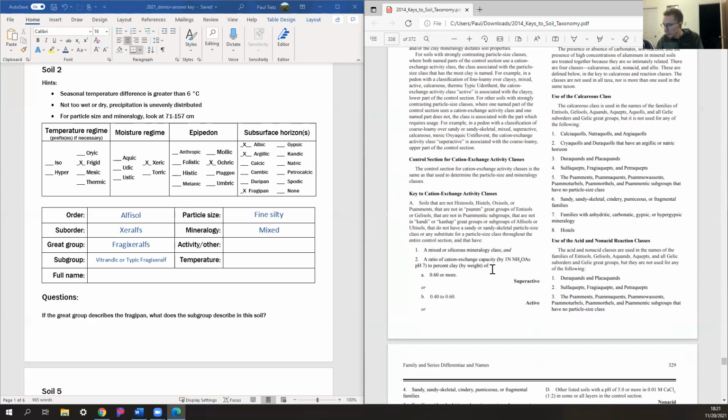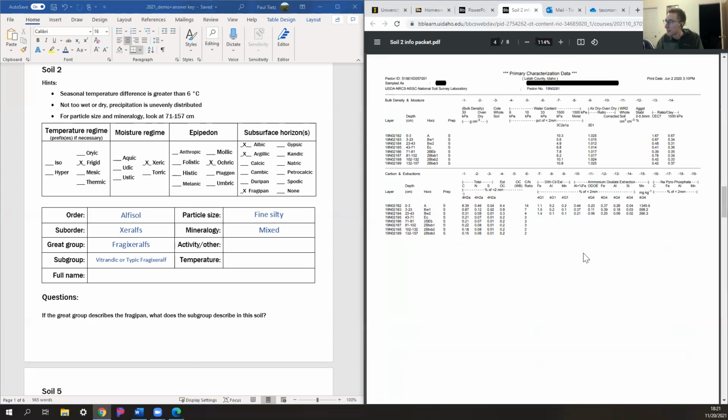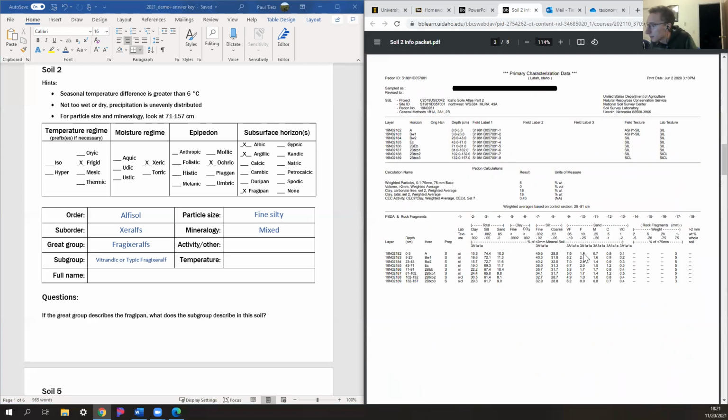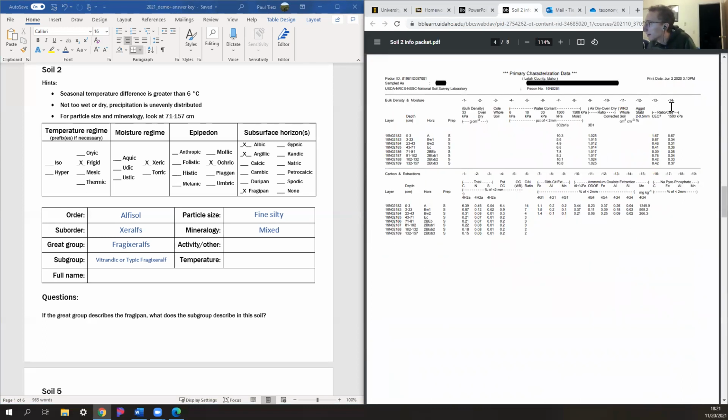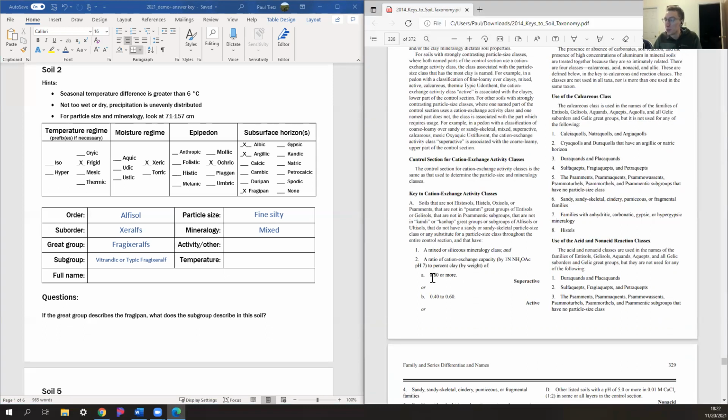So let's take a look at our cation exchange capacity in the lab data. That would be kind of second or third page, maybe. Okay, calculate right here. Ratio divided by clay is our CEC. We're looking at the mineralogy control section. So from this horizon down, 0.39, 0.7, 0.42, 0.42, an average of that is going to be around 0.45 or 0.5, somewhere between 0.4 and 0.6, I think. Let's go back to the keys. If it's 0.6 or more, it's super active. If it's between 0.4 and 0.6, it's active. Okay, that's where we're going to fall out, and we're going to say active.